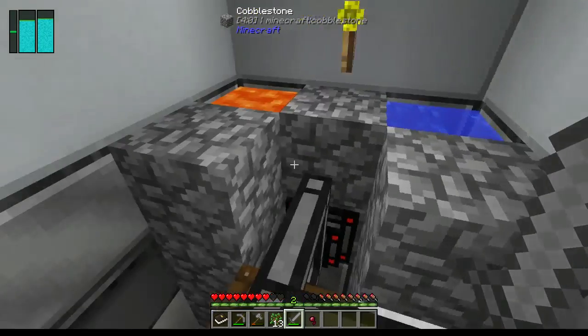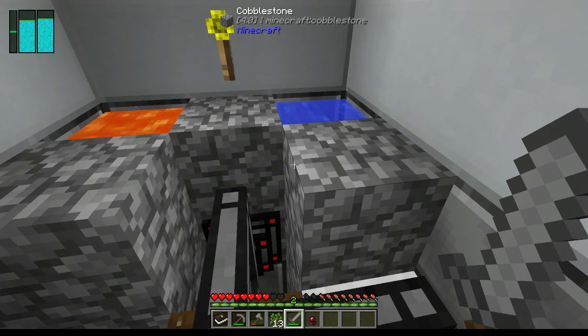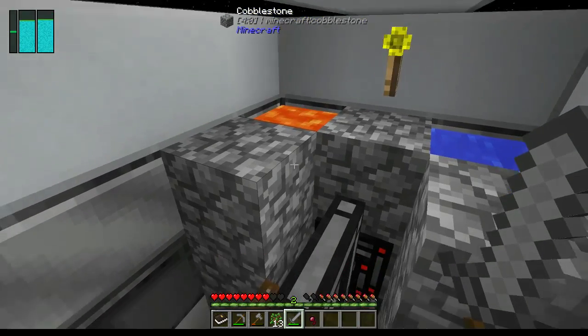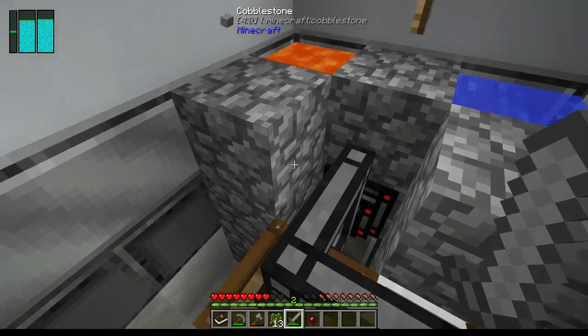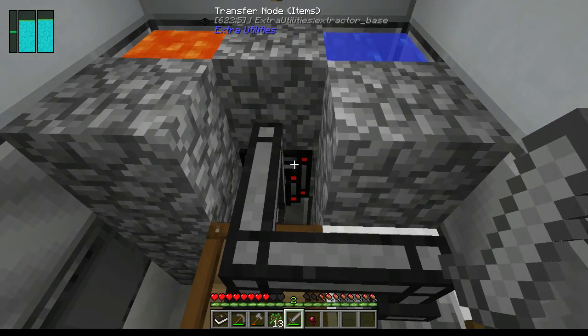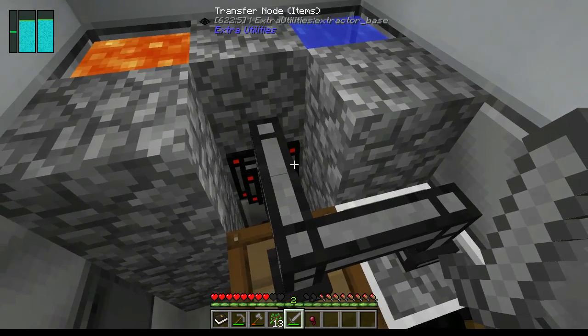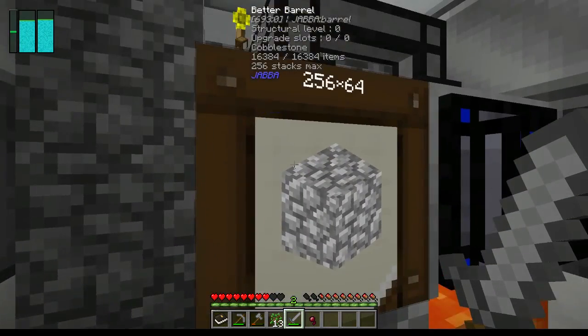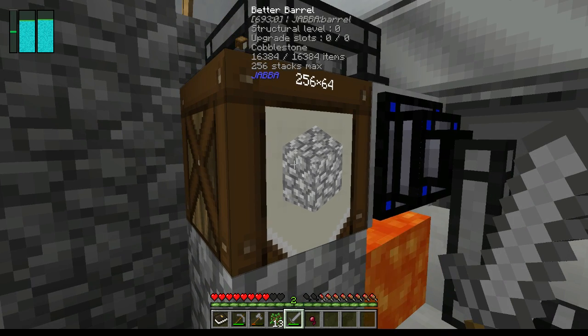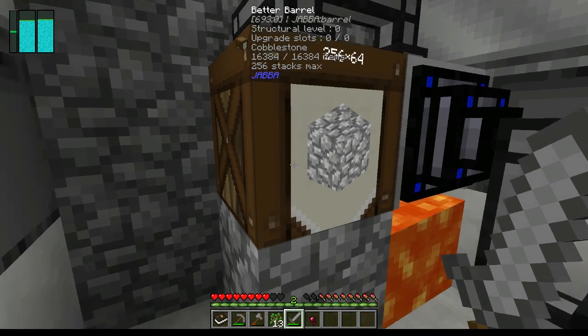my standard way, I guess. I do a cobblestone generator, which is the water flowing all the way down. The lava goes down one, and then there's a piece of cobblestone underneath it, flows into the middle, makes our cobblestone. Got my transfer node going, flowing in here. These better barrels, I have not upgraded this, but it holds 256 stacks of 64 cobblestone. I am set on cobblestone for now.